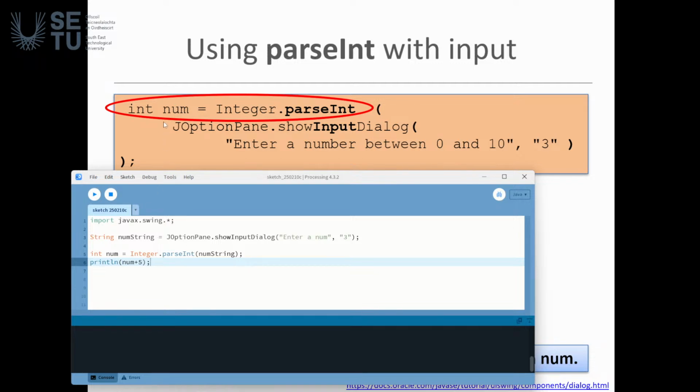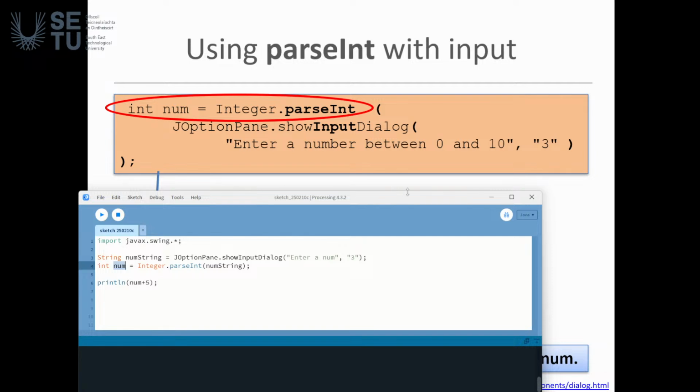So now what I can say is, instead of having it all in one line, if you understand it better, you can do it in 2 lines. So remember, showInputDialog returns a string. So we can store that string in a variable called numString, and then we can take that variable and parse it to an int and store it in num. Those 2 lines of code are exactly what's going on there, except it may look slightly more confusing there because it's all in one. But what we're doing here is we're taking in our number, we're storing it as a string, and then we're getting that string and we're telling that string you're an int.